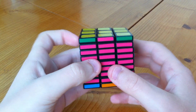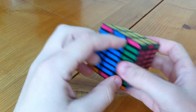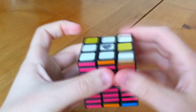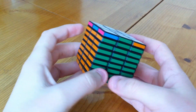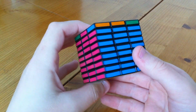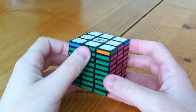Now that we have the centre solved, we can solve the edges. This is done by swapping this one, and then by swapping this one and this one. That's now that layer solved. And once again, we check the middle 7 layers to make sure nothing is rotated. Here it's not. We now move on to the final layer, and as always we start by checking the centres.